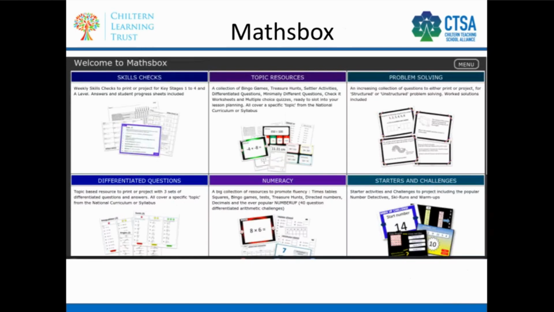So I'm going to talk to you a little bit about Mathsbox. You might have heard of this. I've been told many times for the past 5-6 years that it's got lots of resources, brilliant to use, but actually I haven't had the chance to try it until last year when it was purchased for my TSST participants. So I had to have a look at it before I shared it with them, and I was quite impressed with the amount of resources they've got on that site.